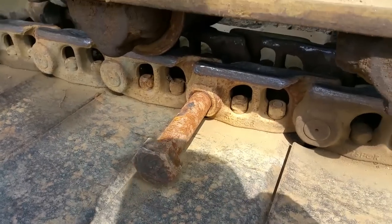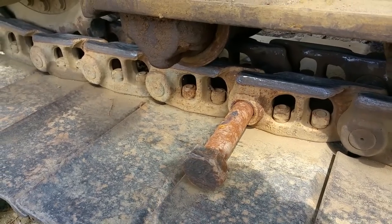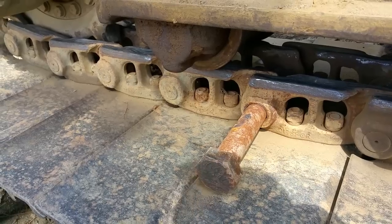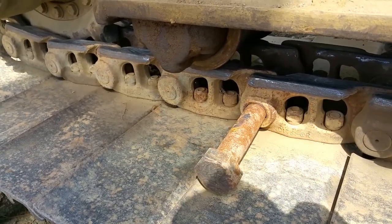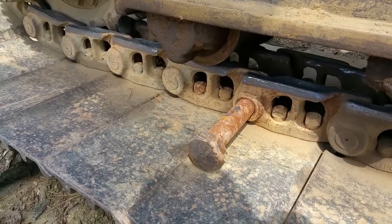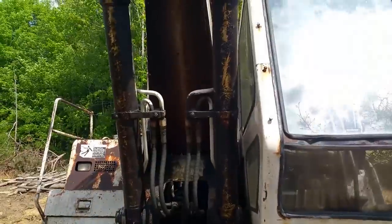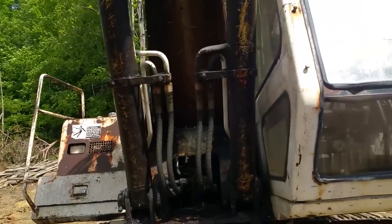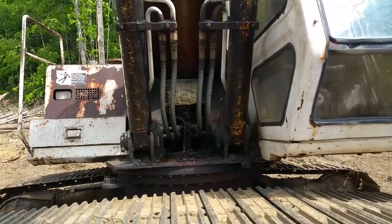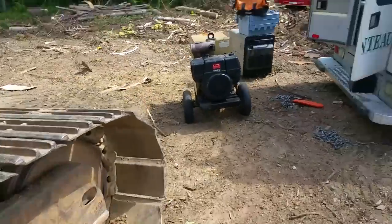I've been managing to get by with this bolt in here, and I'm not really crawling this machine too much at all. Every thousand feet or so that I crawl on this thing, I get out, lift the tracks off the ground, and hammer it in with a three or four pound hammer — this guy right here. What I've done is lifted this track off the ground and bunked it with some logs, which you should always, always do. Never trust your hydraulics, ever, especially on a 28-year-old machine like this. That's weepy — you can see it's had its share of leaks and hose changes. Just don't trust your hydraulics; if you do, it could cost you your life. So I'm going to weld this on and make the decision whether to cut it off with a torch afterwards or not.